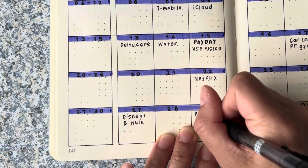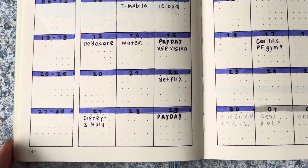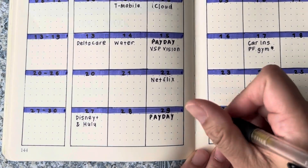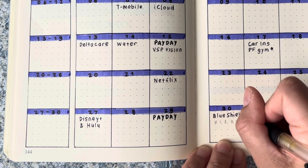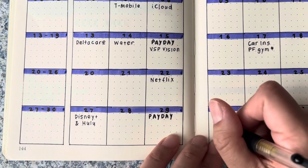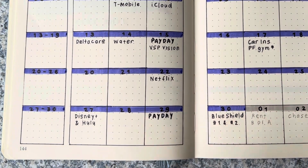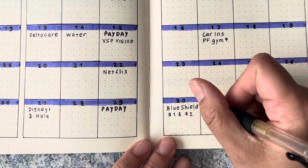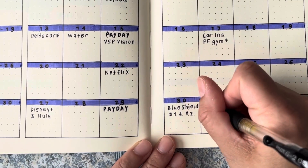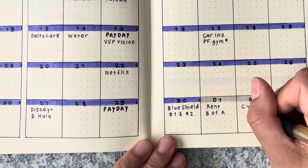And then I have another payday on the 29th, which is great because I can use these three paydays to save up for my July rent and bills. The reason that's important is that in May I was not bulking up that fund as much because I had expenses related to getting my daughter moved out of her dorm and then back in this coming weekend. Just the whole traveling back and forth, the gas, having her home, having to spend more money on food, buying more household items — that sort of thing.